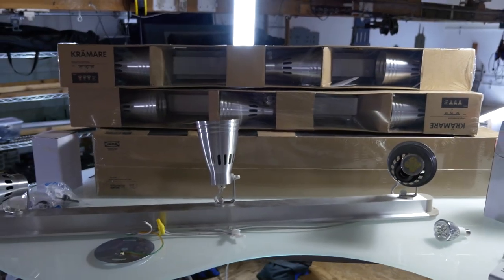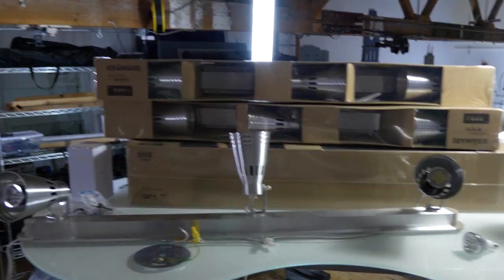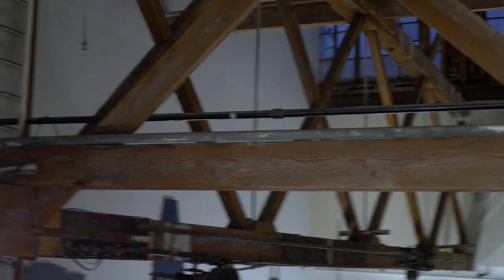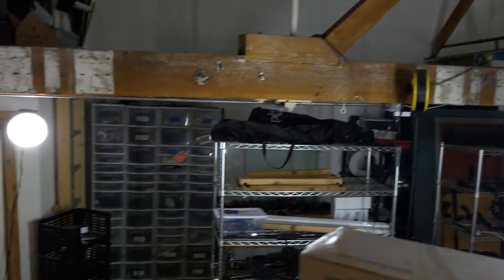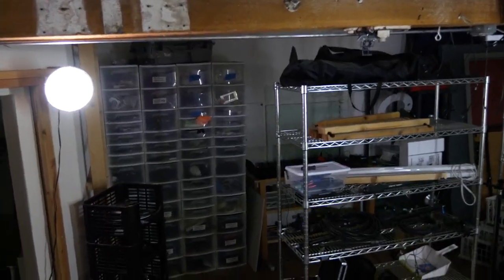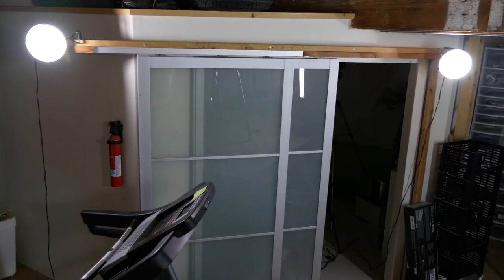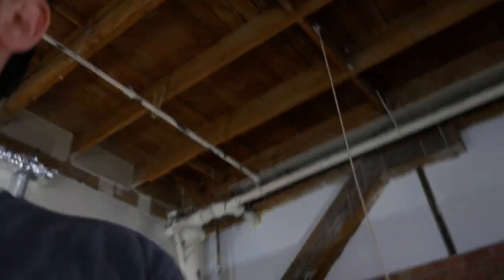I have five of these fixtures total. They're going to go up here — two on this banister running across in front of the floor, one over here, one on the opposite side to light my battery and supply area which has no lighting, and another one above the doors of the corner office. I'll probably need some of these other lights in addition to those, but I could probably remove a couple of the old ones too and have the place look a little nicer, while still getting more light overall.